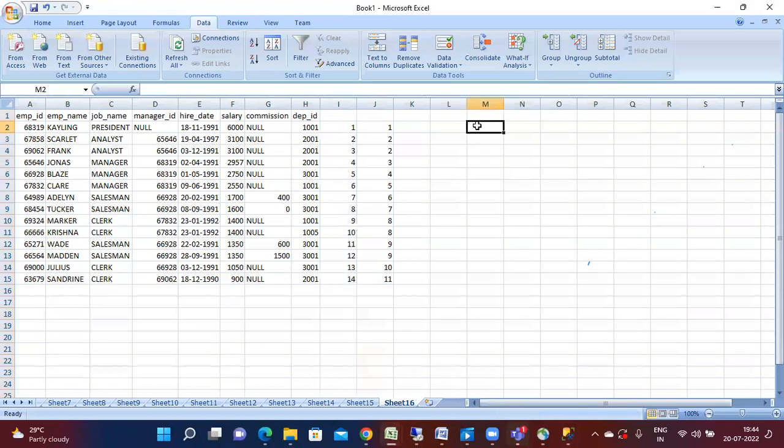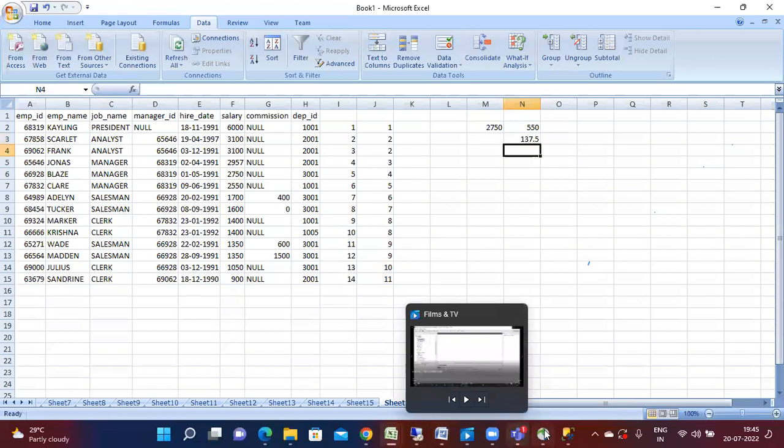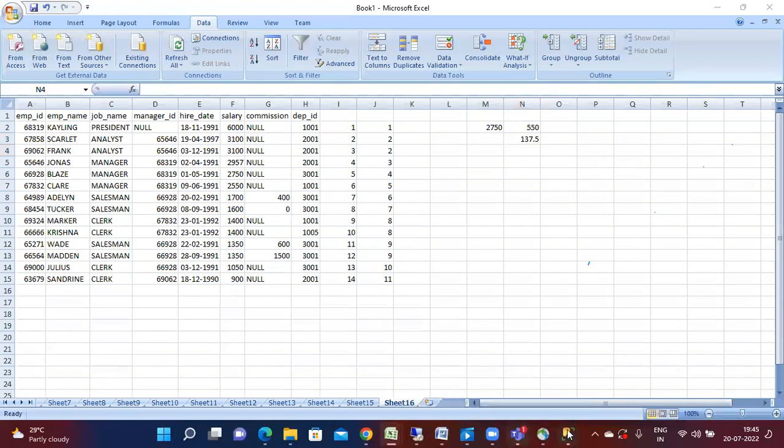Keep the 2750 here, 550 equals to this 550 star 20 by 100. 550 equals to star 5 by 100, 137.5. Just check whether if we execute our procedure, are we getting the same or not?